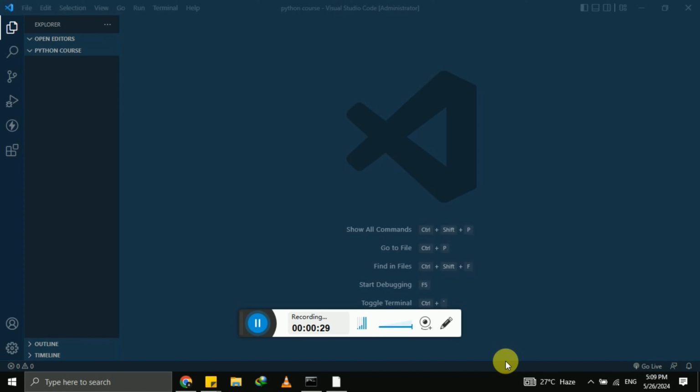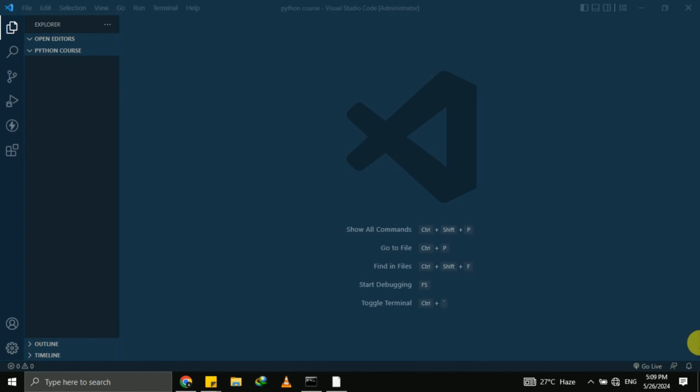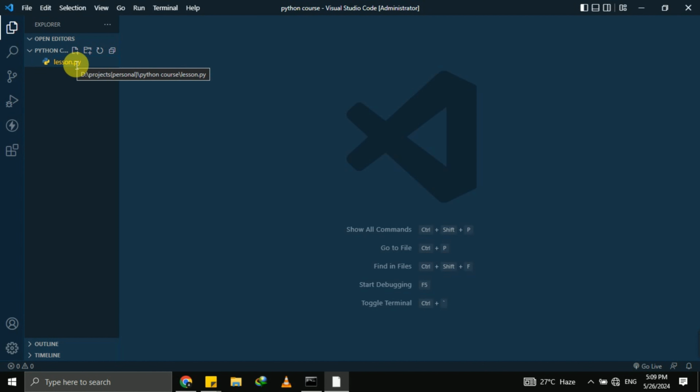So what I have done here is I have opened VS Code, Visual Studio Code, which we need as a code editor to write our code, our program, so we can compile and run it. I'll create a file called lesson1.py. Lesson1 is the name of the file, and after that, .py is the extension of Python.